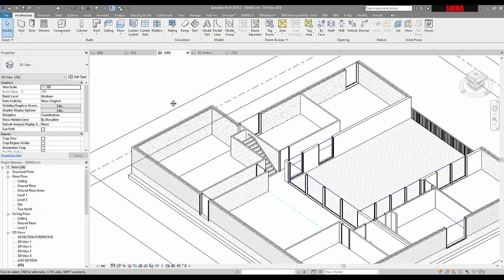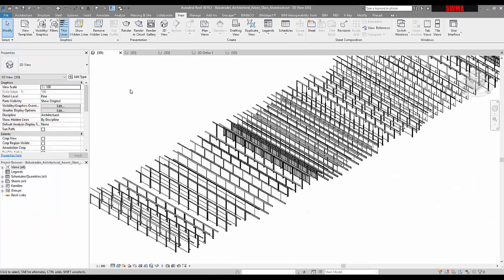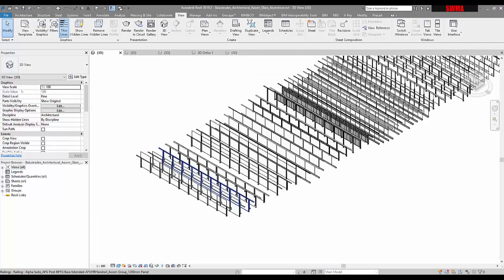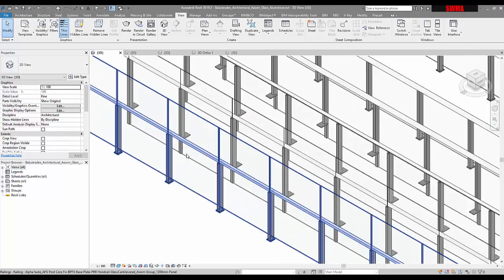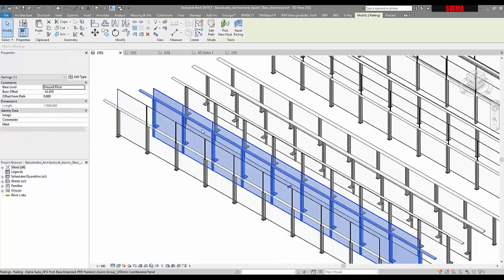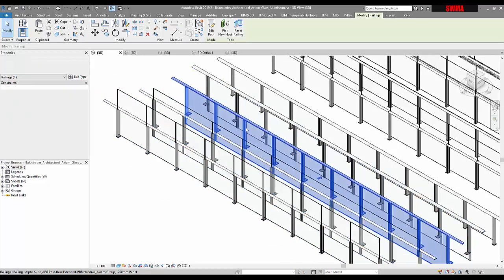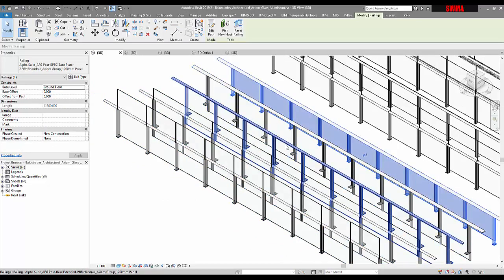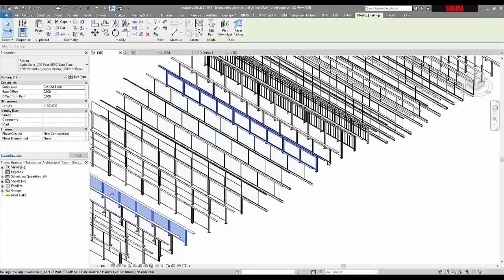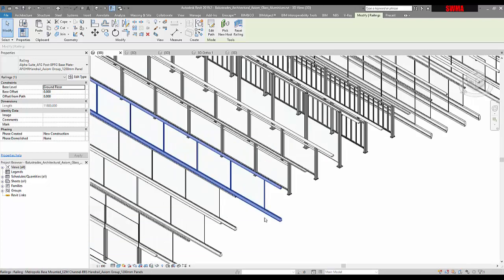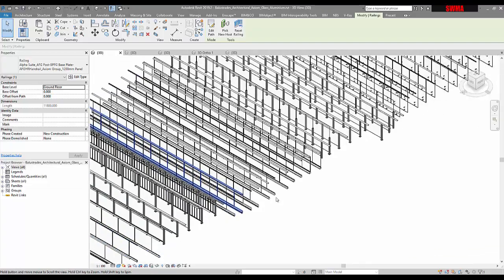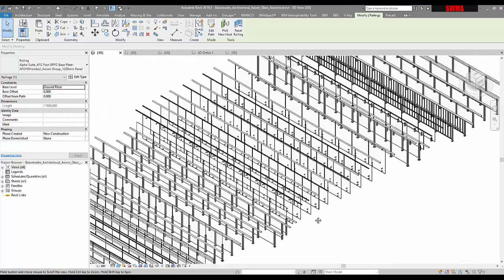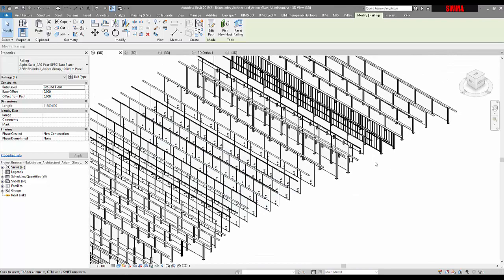What's great about Revit is there's a huge amount of users and manufacturers creating content, so you don't need to be an advanced user to replicate or use some of this content. This is an example of glass handrails that I could reuse in any project. There are numerous manufacturers and third-party suppliers out there providing you with these, so you don't really need to do all the work to create this. You can see there's quite a lot of detail here.